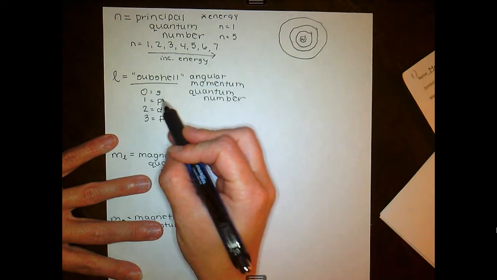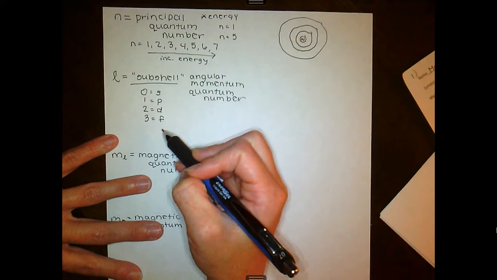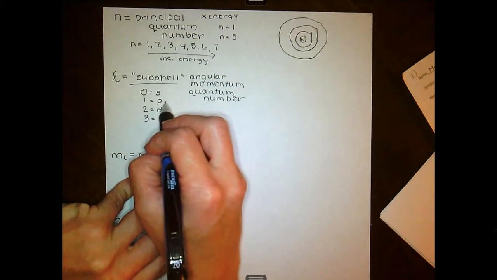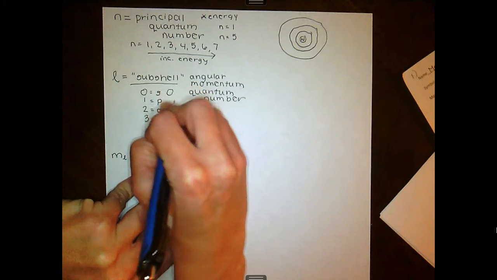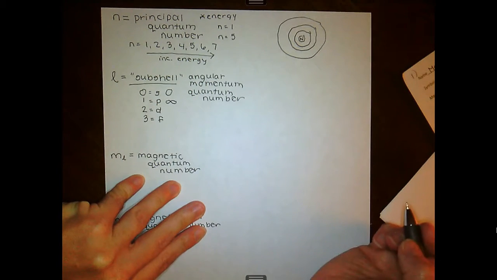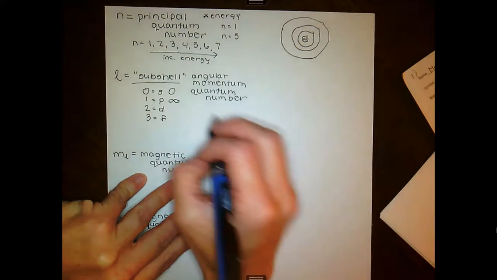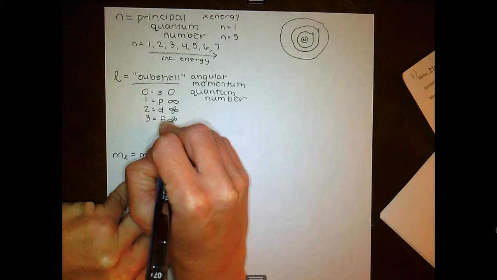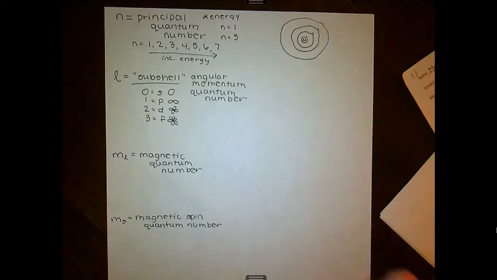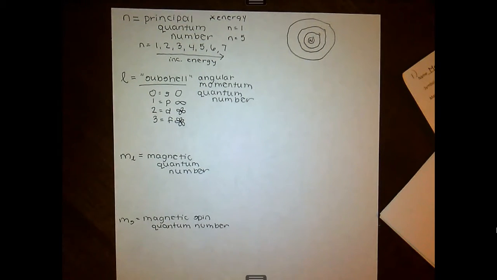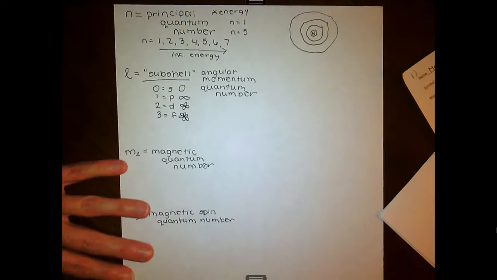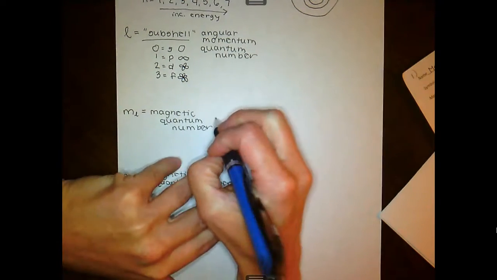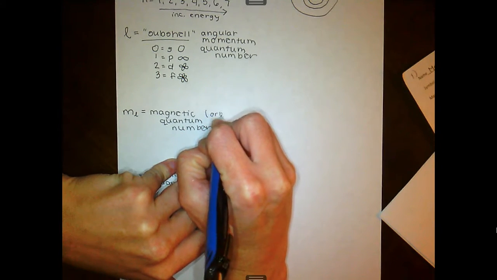We are going to talk a lot more about these when we move to electron configuration, but for right now, just remember that S is a sphere, P is like that infinity shape, some people would call it a dumbbell, D is a clover leaf shape, and F is actually a double clover leaf, which is really hard to show you on a 2D piece of paper. So it can have any of those values, 0 to 3. Next up is the magnetic quantum number, and this is where we're going to start talking a little bit more about the word orbitals.